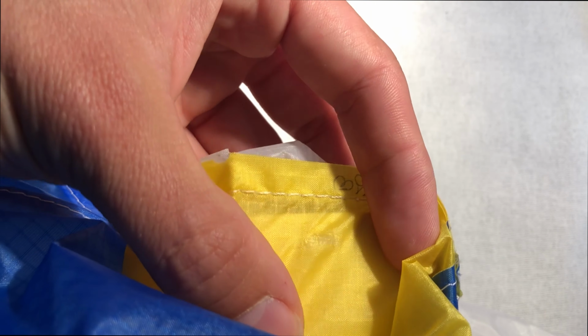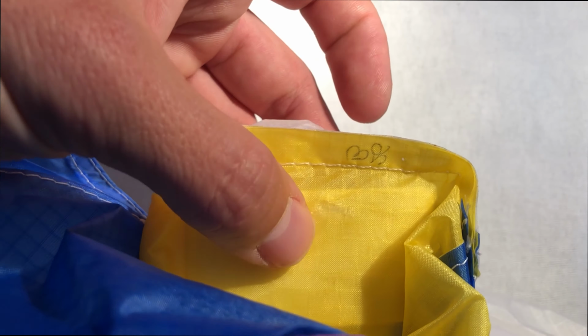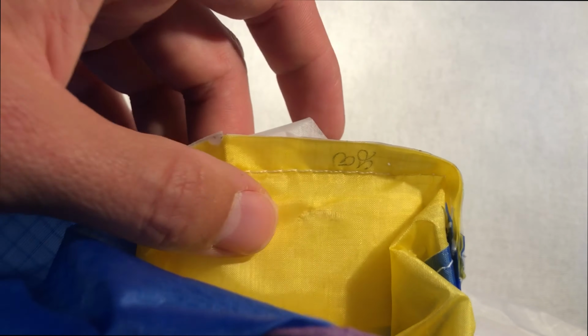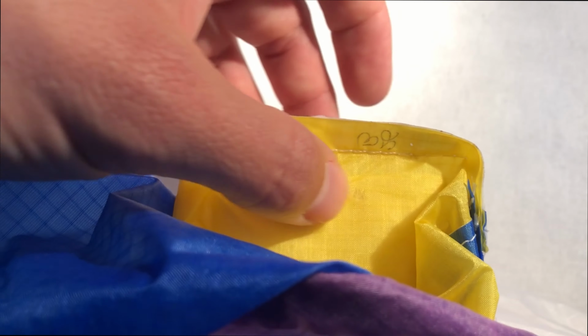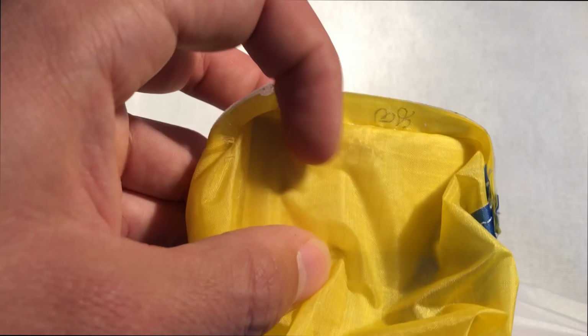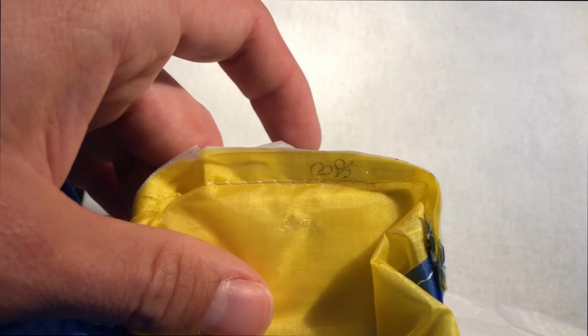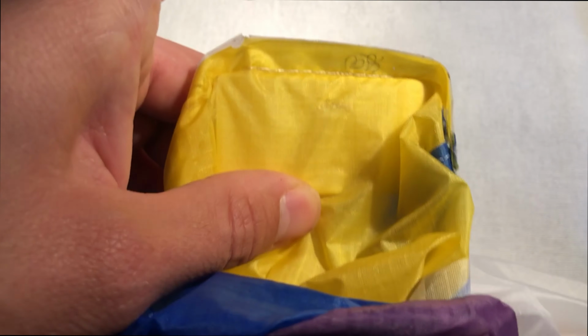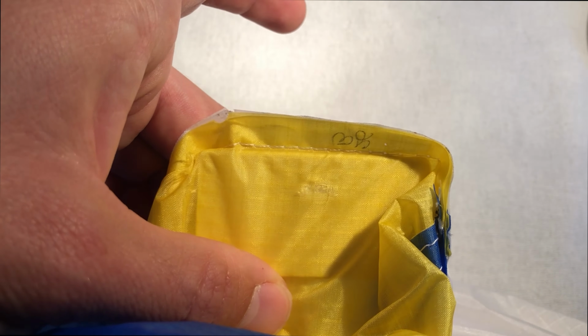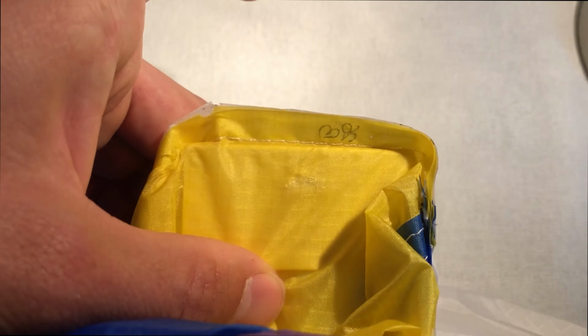I can prepare it. I can make it clean with alcohol and then I can put a sticker on it. I will not show it. This is just cleaning with a pad and then I will put a sticker on it. I don't want to show it because I want to have it nice. This is why I will not film this part. But I think it's clear what I am doing here.